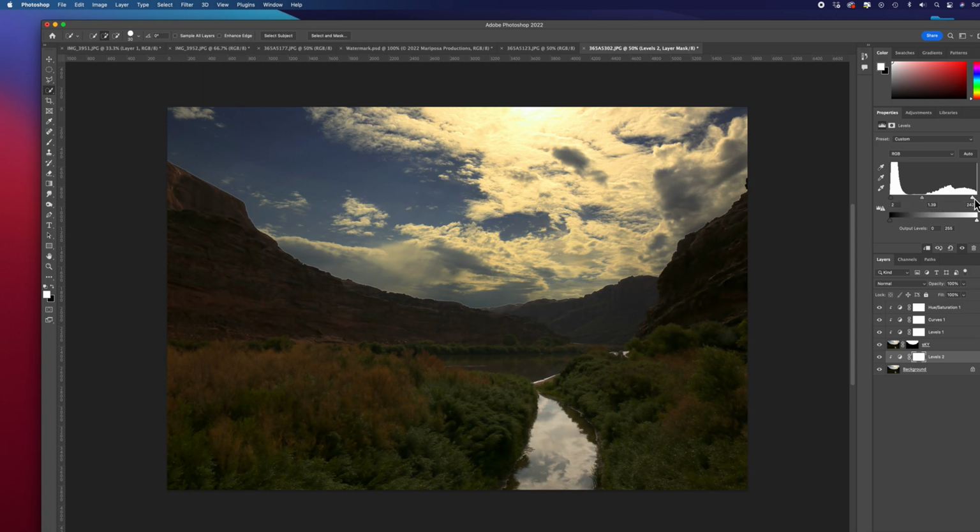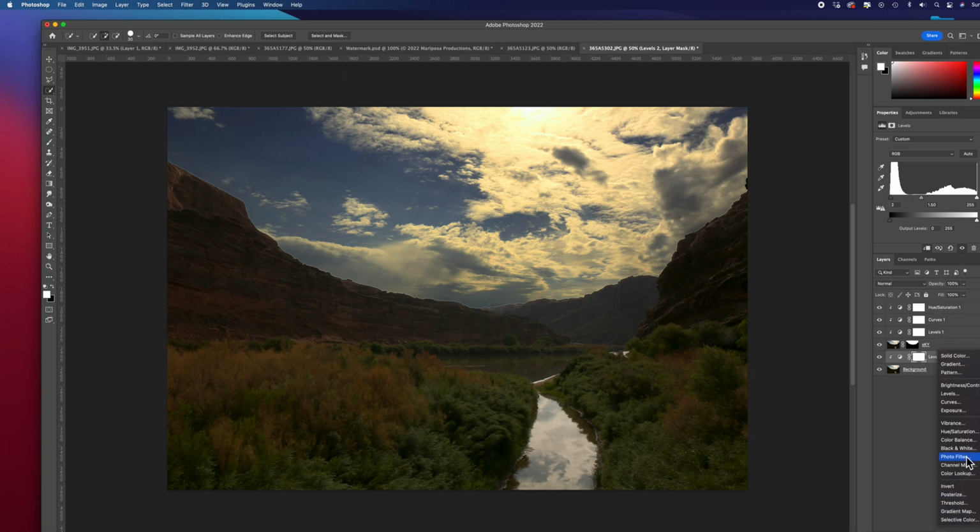I'm going to look at the ones on the right and left a little bit, but I'm basically choosing the center one. So I don't want it to look too fake or anything, but I do want to bring back some of that. I'm going to stop right there, and I'm going to go get the curves layer and see what that does.